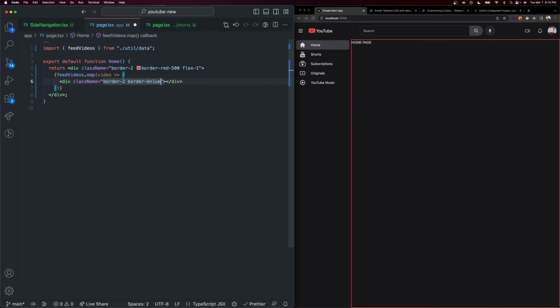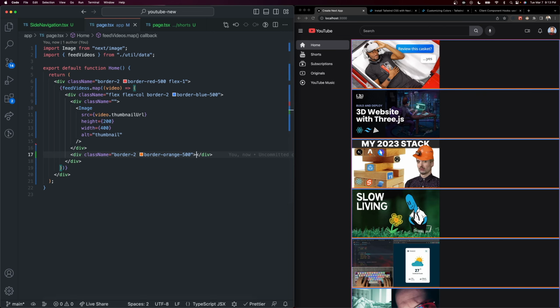Those two children are going to be our thumbnail, as well as this bottom text container stuff. Why does it not give me the closing tag by default? That's really annoying. Okay, so the one here is going to be our image and text container. So we'll add a border 2, border orange 500.